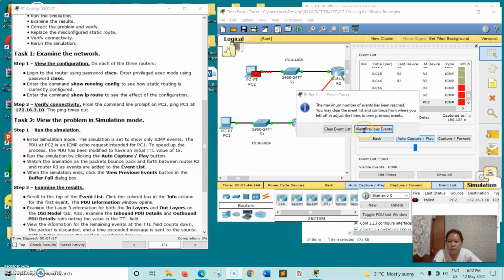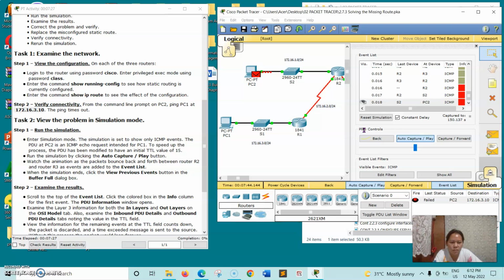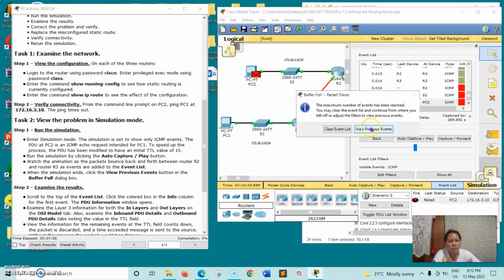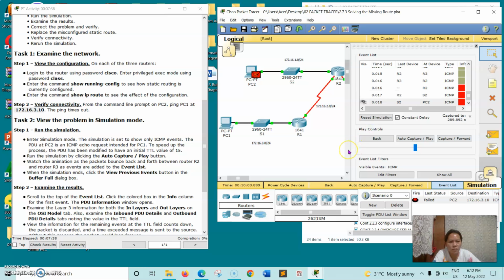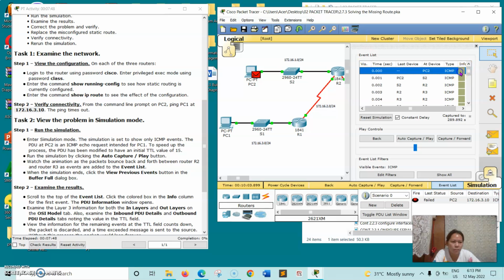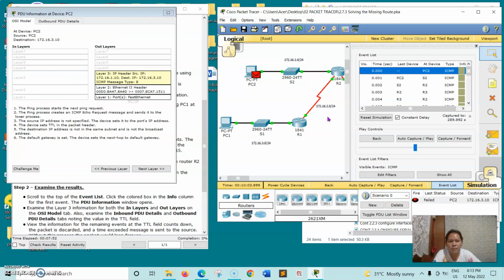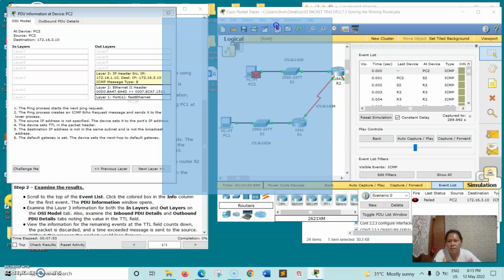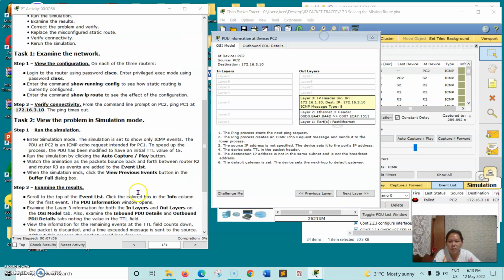View previous events. Then examine the result. Scroll to the top of the event list, so the info column, the top one. So this one, the PDU information.